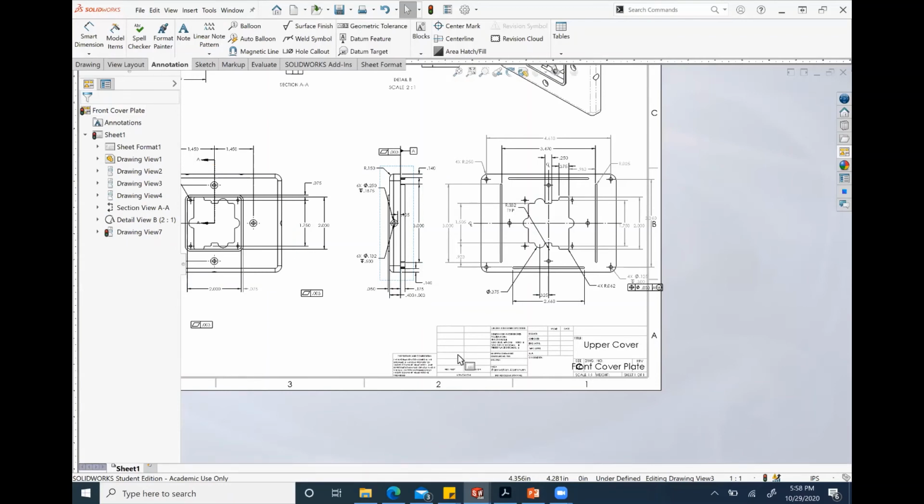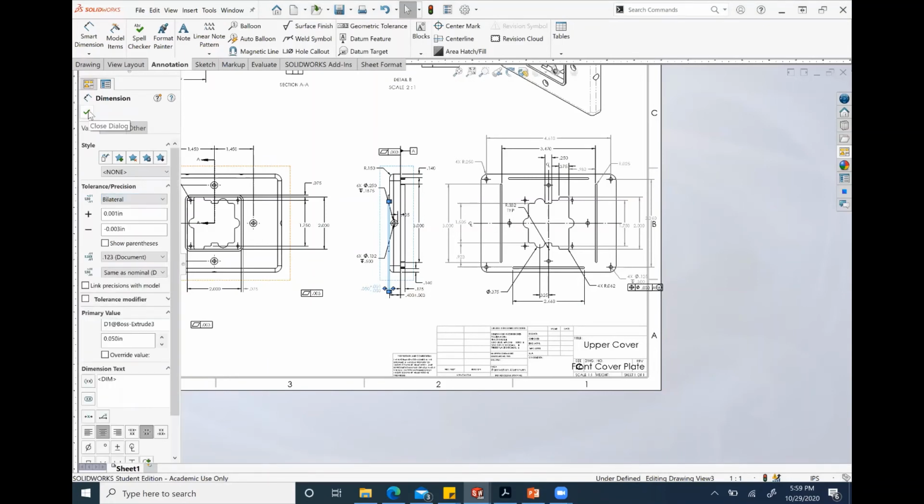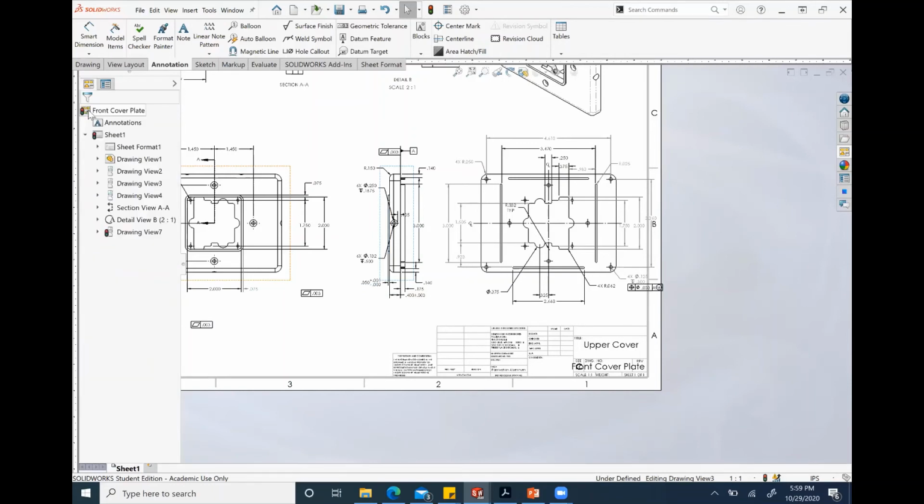Make sure the precision is also at 3 decimals. Ours already does. Then I'm going to go to the 0.5, click this one, and change it to the bilateral type of dimension with tolerances. Okay.